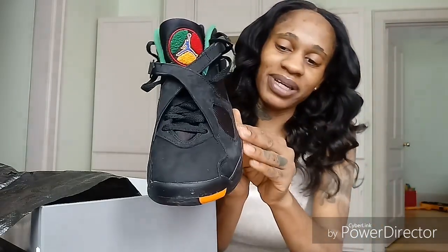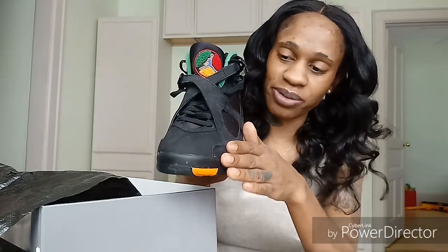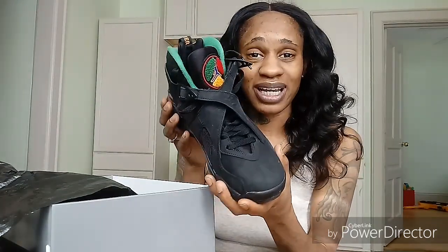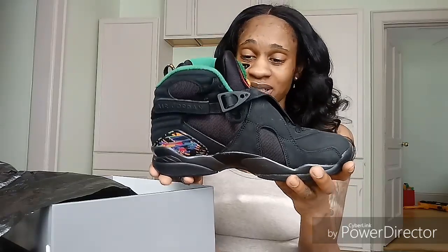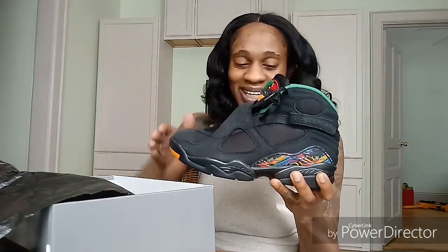We have the black suede. Now me, I wore these. First time I wore them was going to Cali, and it snowed here. So throwing them on, trying to get out of the car into the shuttle bus, I got them kind of wet with the snow. I'm not good with shoes. I want to be a shoe addict, but I can't handle it. Man, it's work. You got to walk all special. Then I'm clumsy on top of that. So imagine being a person that wants to be a shoe addict, but then you're clumsy at the same time. How does that work? It doesn't. So I'm trying to walk slower, trying to take bigger steps, more precise when I step.